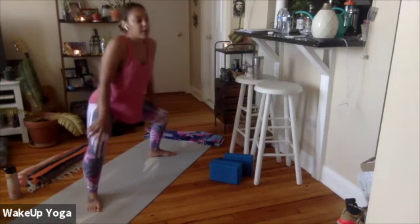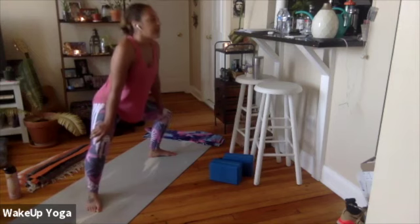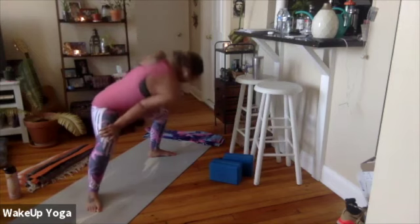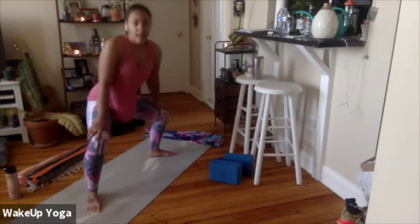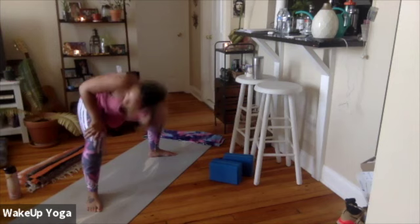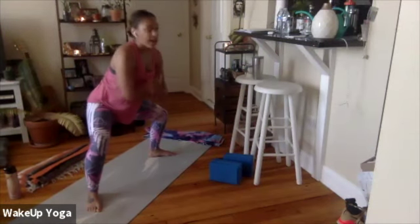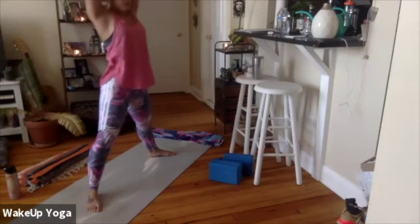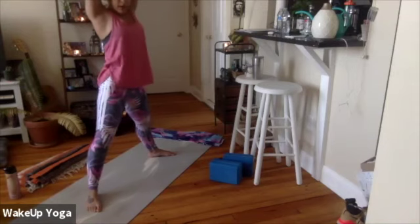Inhale, back up. Let the thighs burn, keep the knees bent. Right shoulder to the left knee. Inhale, up. Left shoulder to right knee. Inhale, back up. And then we'll sweep the arms up. Lengthen the legs. Whew. Feel it burn.